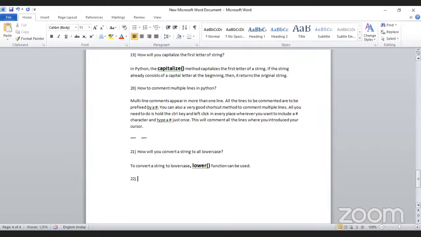We have used before the capitalize function method to capitalize the first letter of a string. So here we have another function, lower, that converts a string to lowercase.